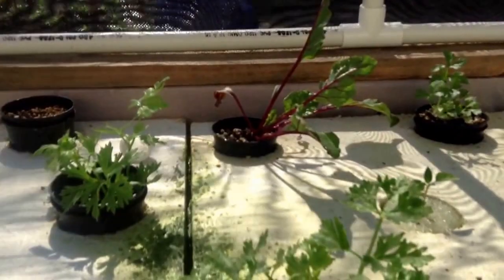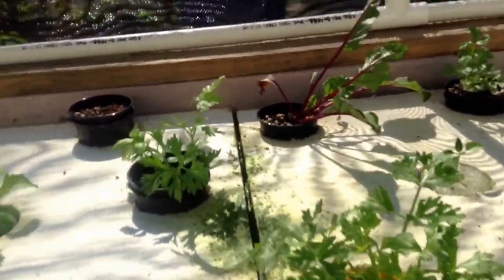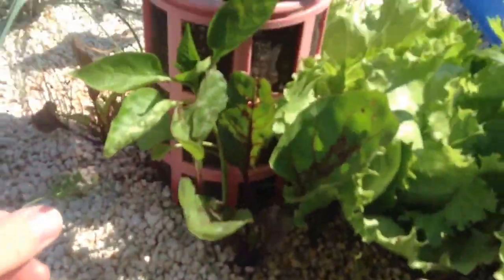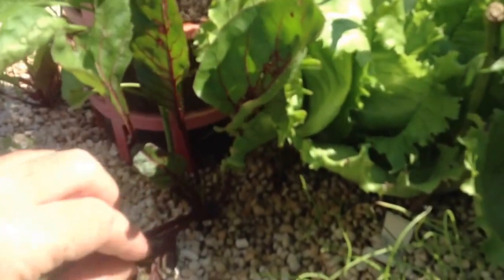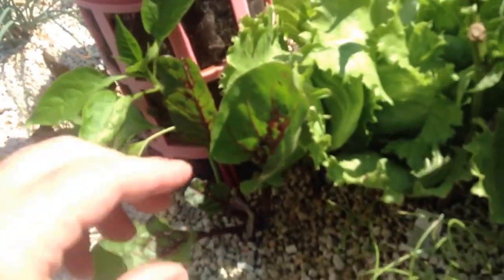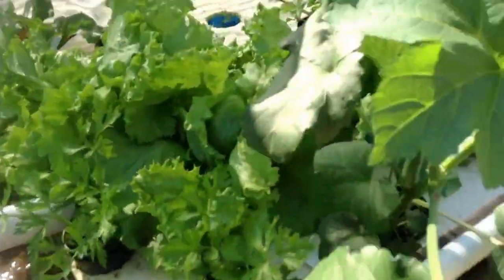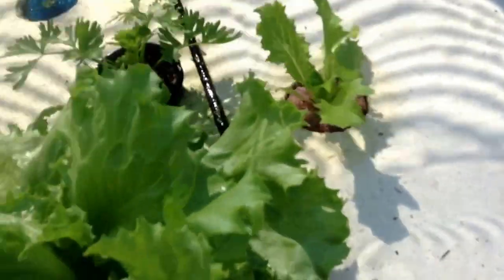Here's an example — the beet. You see that beet there? Look at the greens. Unbelievable. Now in fairness, this one's been in the same amount of time and it doesn't look so good. But this one — less than four weeks. Now look at this beet. I planted these seeds the same time I planted the others. Now in fairness, this one did have some kind of moth decide to grow in it — it was a big pain. I had to kill them. We had several of them in here. Took care of it. Now it's coming back and it looks good. But look at the difference — here's another beet. Amazing. The difference between the deep water culture and the media bed.